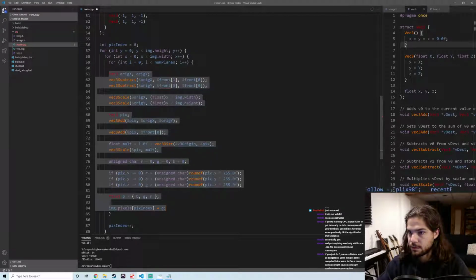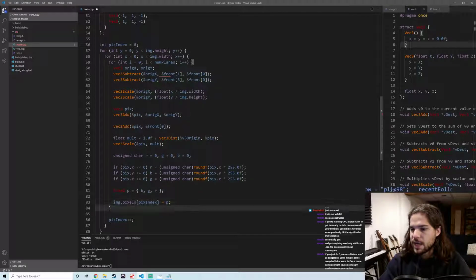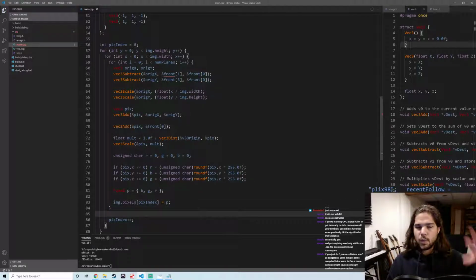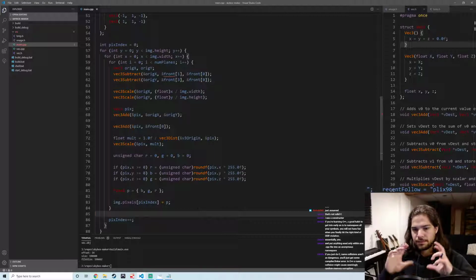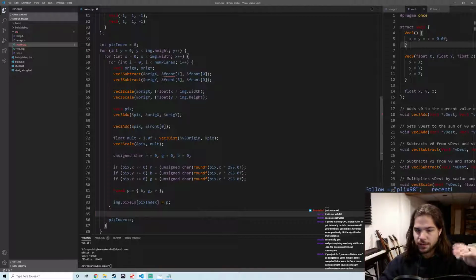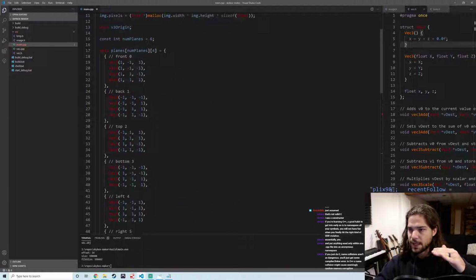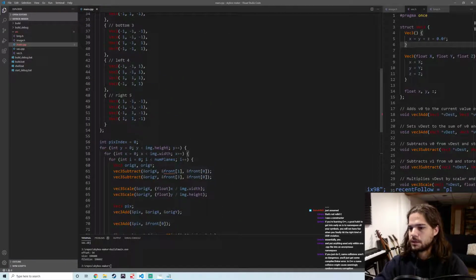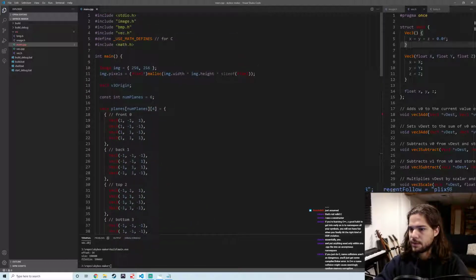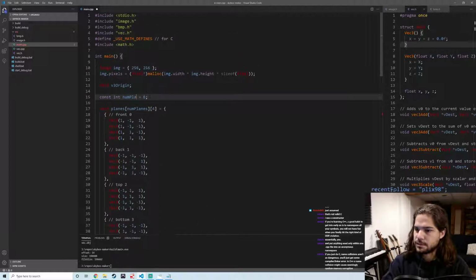Right now it's only generating one face, just one image struct for that one face, right? But now we're doing 6. We've got the faces, we've got the planes. I'm going to rename this to num faces. No, we're going to keep planes.